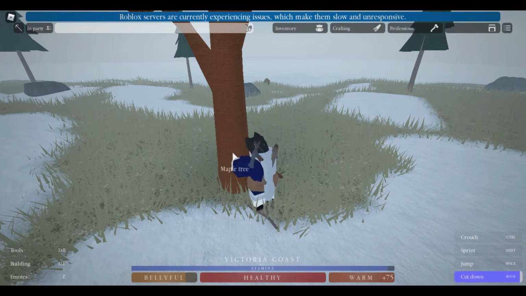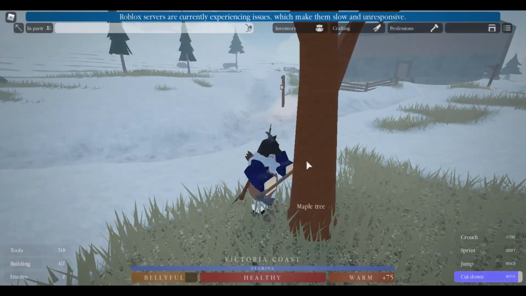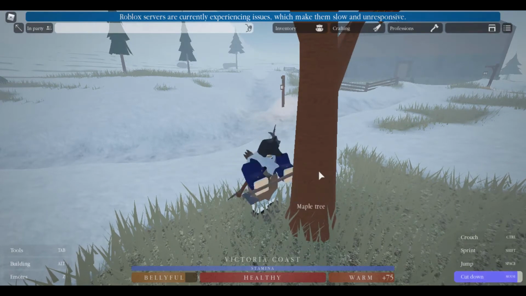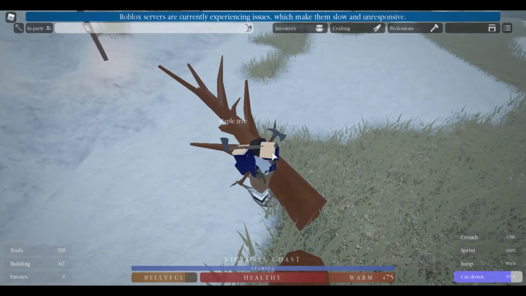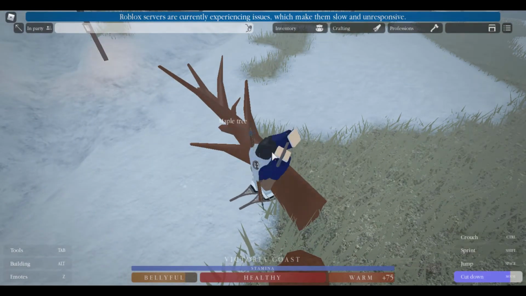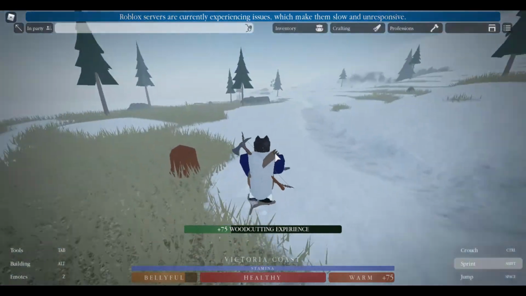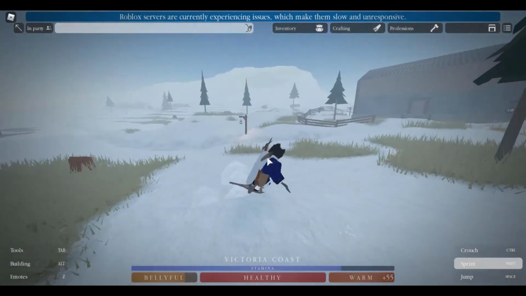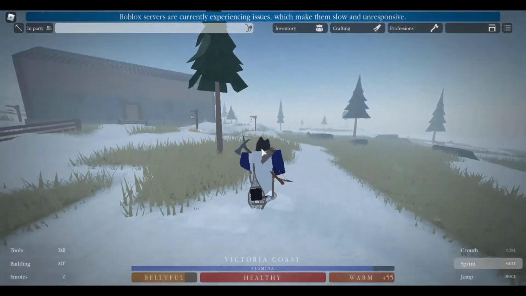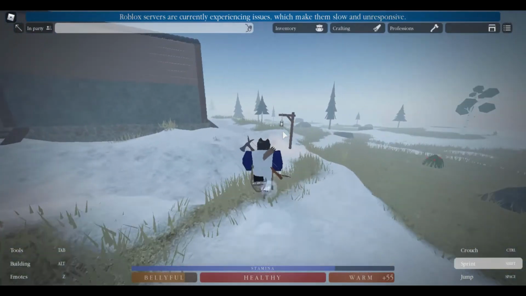These trees take longer to chop down, and as you can see, as you chop, it will slowly go down, and eventually it'll chop down like that. I think you get about 2 logs from each of these, so you should get about 4 logs, and then some planks too if you want to turn them in for a contract. So that's one of the maples, and then you come over to St. Paul really quick, and you can turn them into planks and stuff.